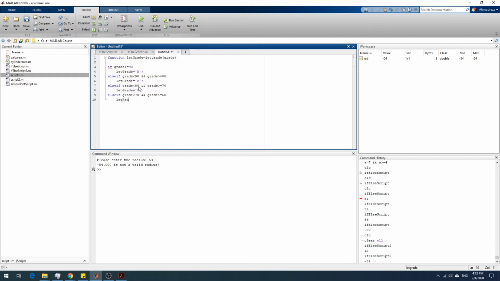The letter grade will be D. And finally else, which means that none of these conditions is satisfied, the letter grade is going to be F. And then I use the end statement to end the if-else statement.